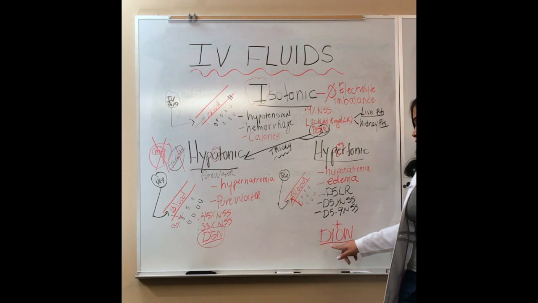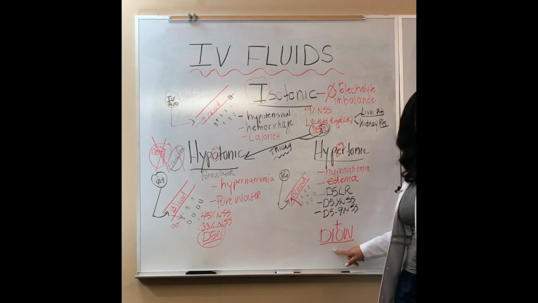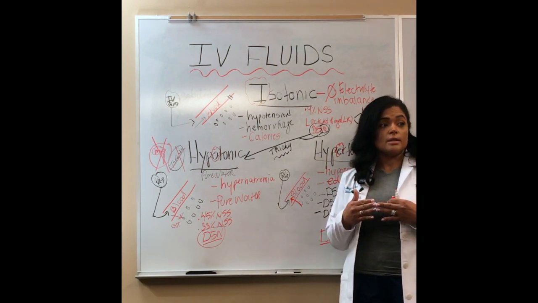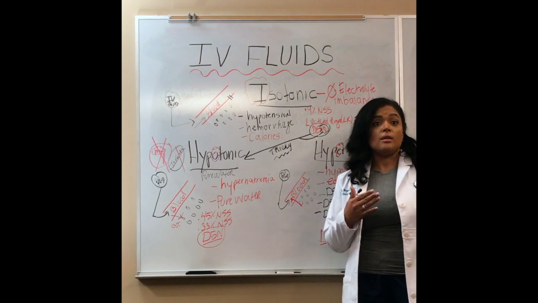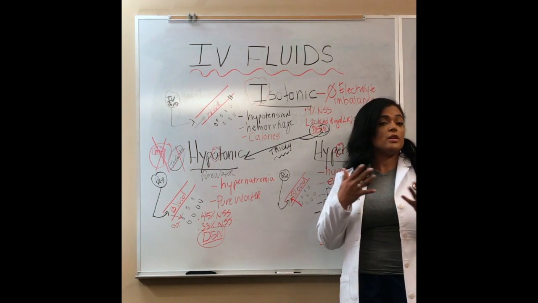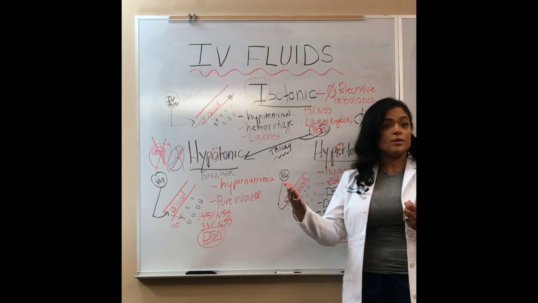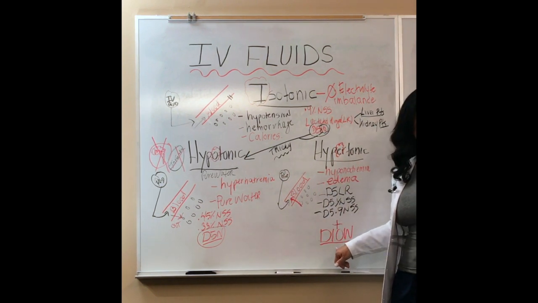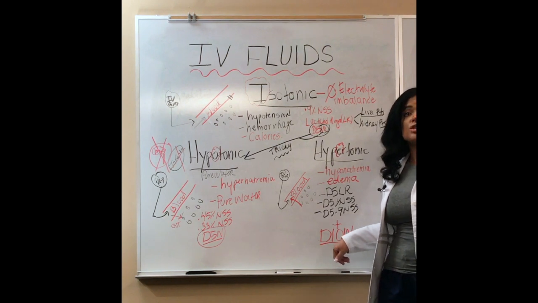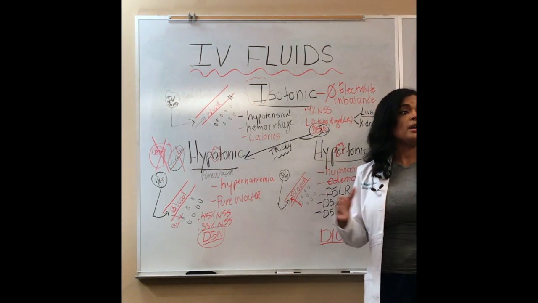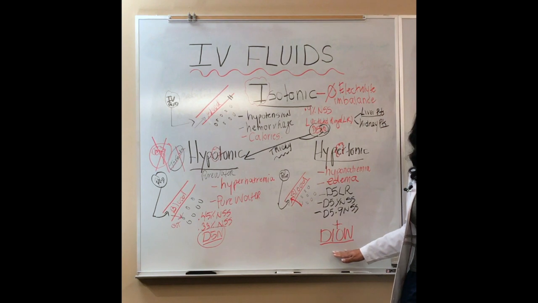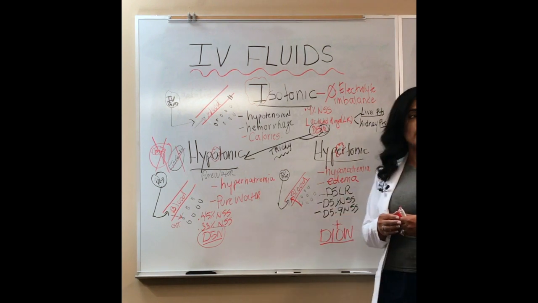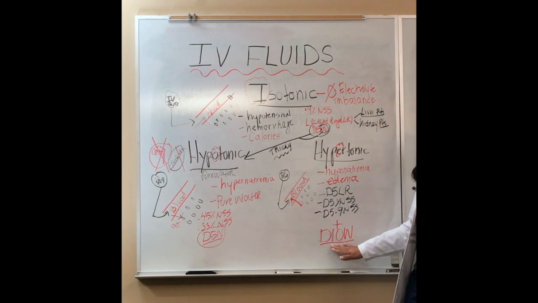So what we're going to do is hang D10W at the same rate as the TPN was given. So if the TPN was given at 83 cc's or mLs per hour, the D10 is going to be given at 83 mLs per hour until the bag is brought up and the patient can receive their TPN. That's when you put this. As soon as you just want to take this down and put the new bag. So this is used in those types of situations.